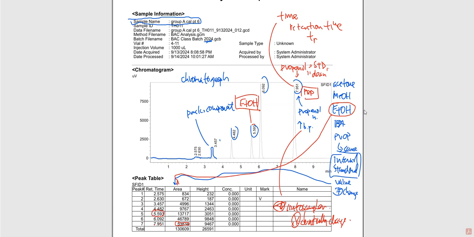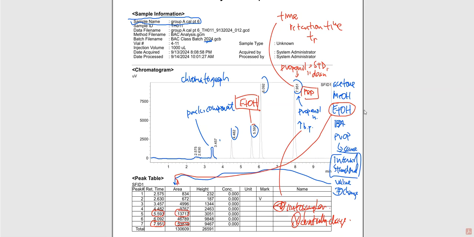And then propanol only, which is 7.951, because that's the internal standard. We're going to be using the areas associated with each of those timestamps on every single standard, every single sample, and every single quality control. We have to treat them all the same way.